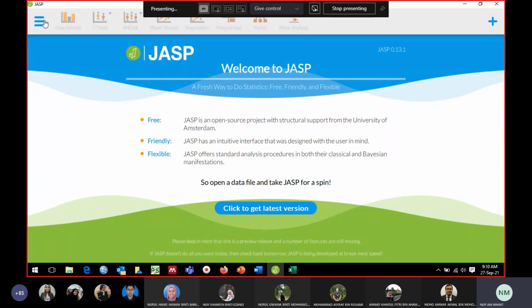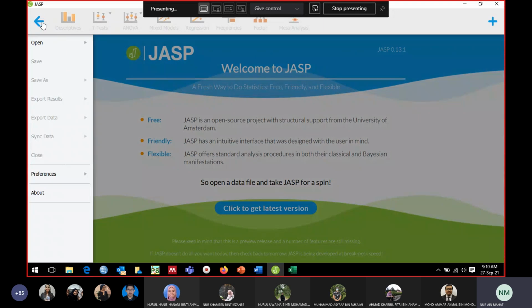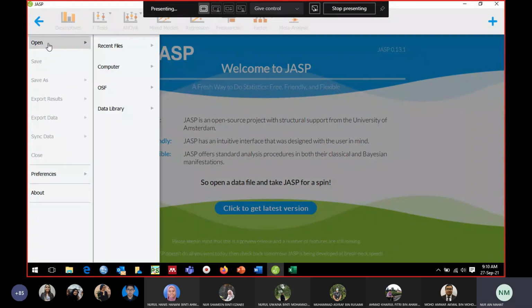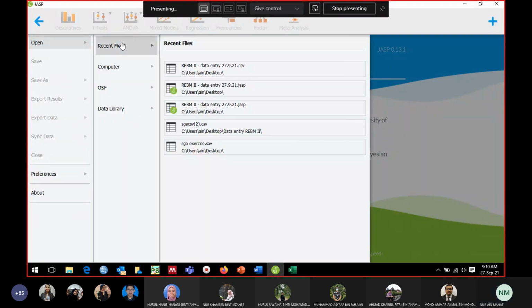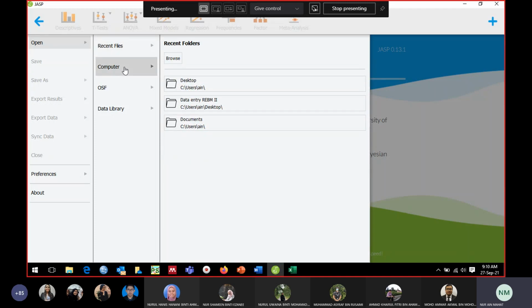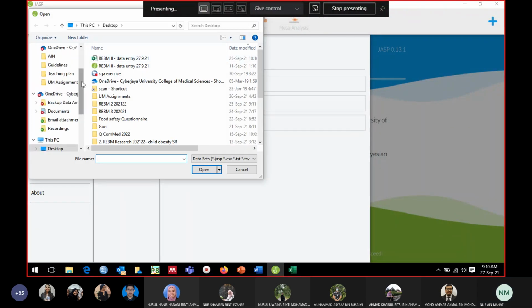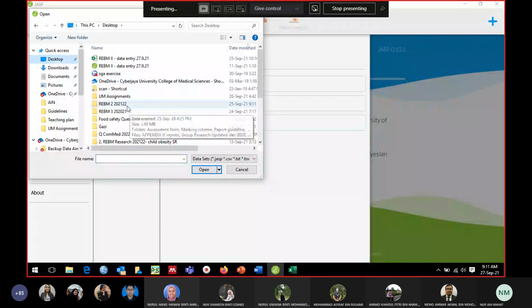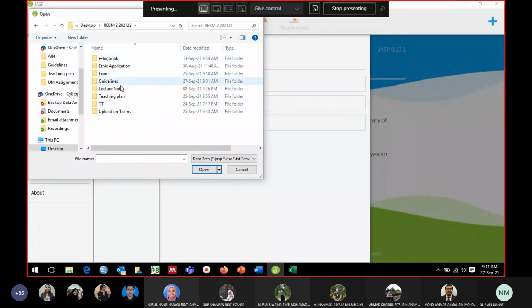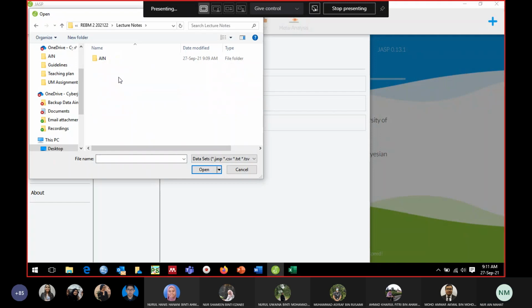We go to these 3 lines, open, and perhaps you can go to the folder that you saved, and then open.